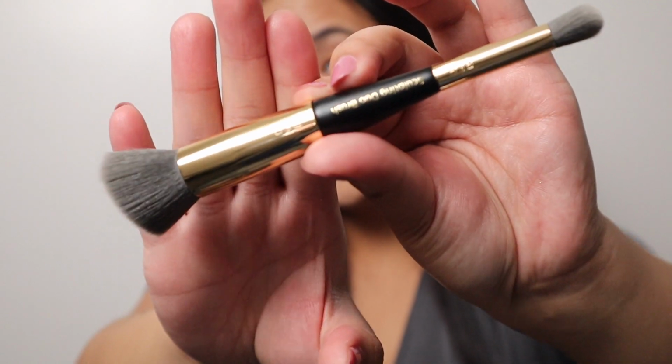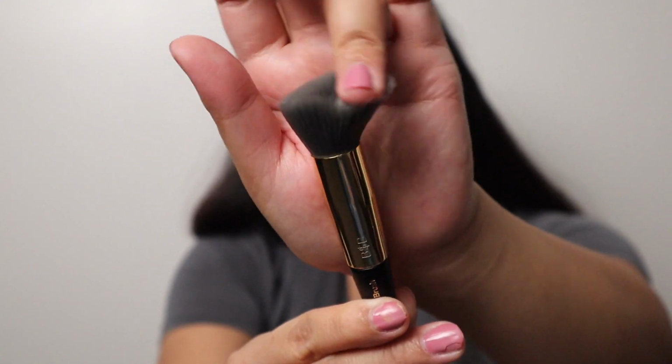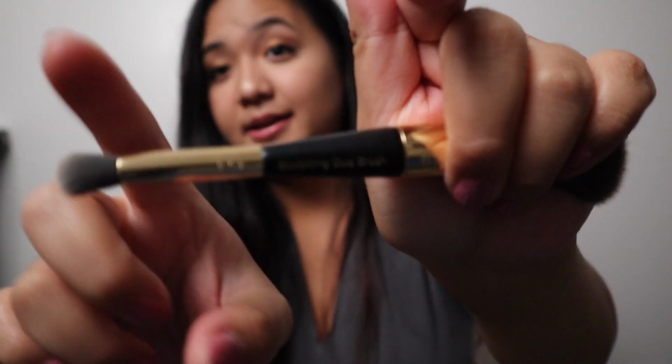Contour side. Densely packed angled brush applies to targeted areas, then buffs and blends for a sculpted look. Highlighter side. Tapered brush for precise blending to enhance smaller features on the face. This brush is super soft. As you saw, I was using this for my contour and to contour my nose. It blended out so nicely. It's super soft. I actually really love this one. I'm going to use this to contour all the time. And this brush is $30.